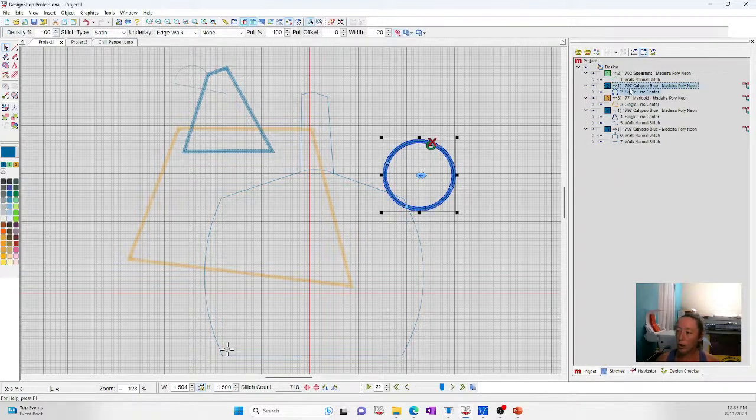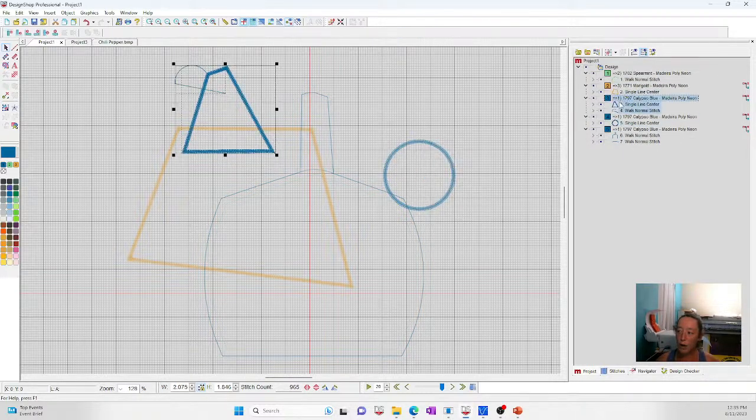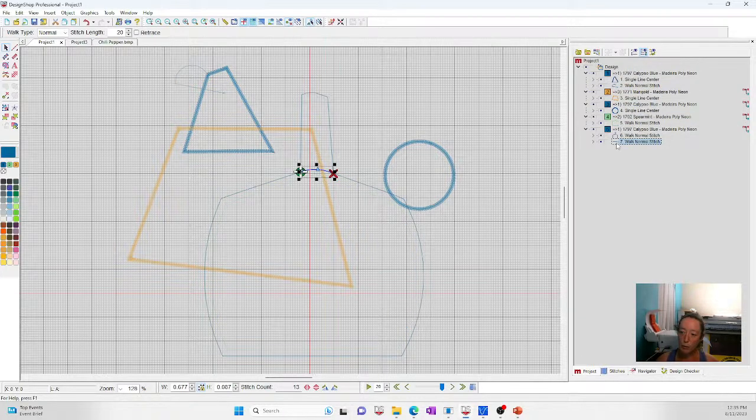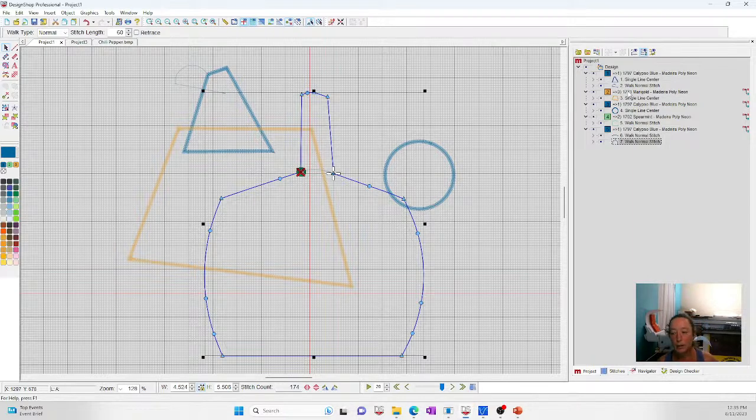So sequencing is just a matter of dragging things to be in the order you want it to sew, right? So you've got to think about it. If you want this line first, I'd drag it above. So I'd sew that, then this. So it's just rearranging stuff in your project view over here to be in the order you want it to sew, and that's your sequence. Is that what you're asking?